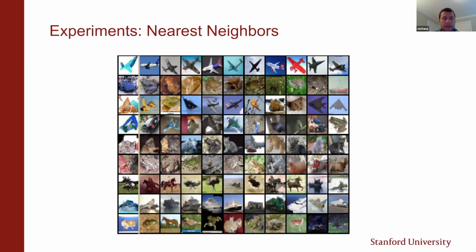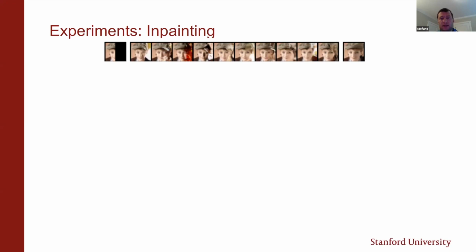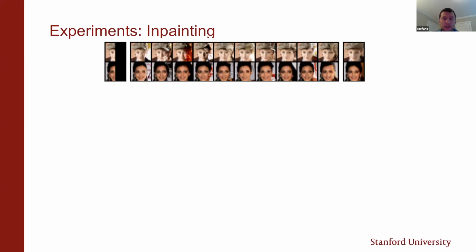We also did some inpainting experiments. These are a little bit heuristic because the model doesn't quite give you a way to do inpainting directly, but heuristically, we wanted to see what happens if you take an image, remove the, let's say, right half, and try to fill it in using your model of the distribution over X. This was the true image, and these are the samples that we produce. So you see that there is, again, some variety, which indicates that the model is not just memorizing stuff. If you take this face, again, you try to complete it, you see that the model is producing completions that are not quite the ones in the training set. So again, this is an indication that the model is able to generalize to some extent.